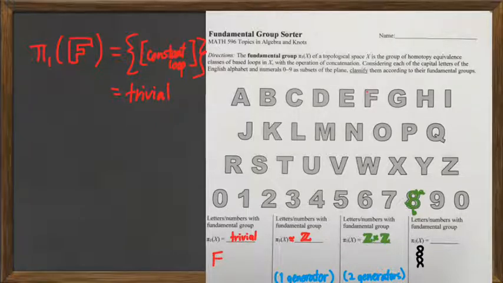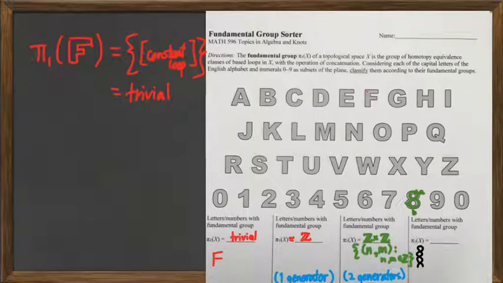In other words, to specify a homotopy class of base loops inside of the fundamental group of this 8, for example, all I need to do is specify two winding numbers, an ordered pair. Tell me how many times we wind around the puncture on the top, tell me how many times we wind around the puncture on the bottom, and that completely classifies the homotopy classes of base loops inside of my 8, right? So it's like n comma m, where the n's and the m's are integers.